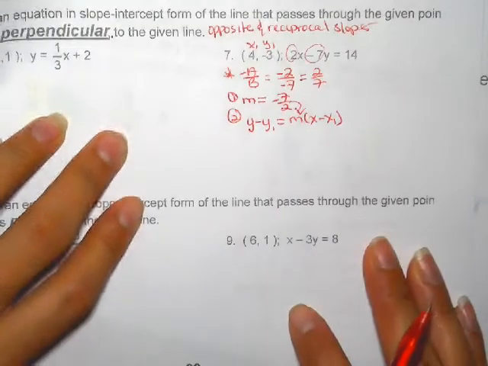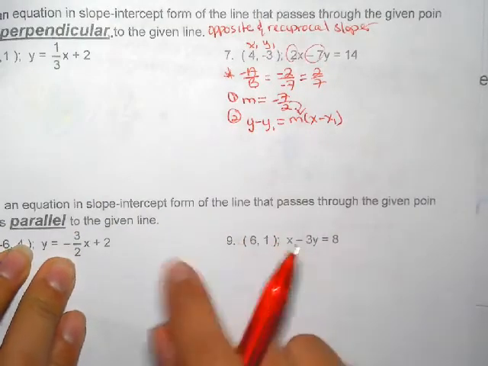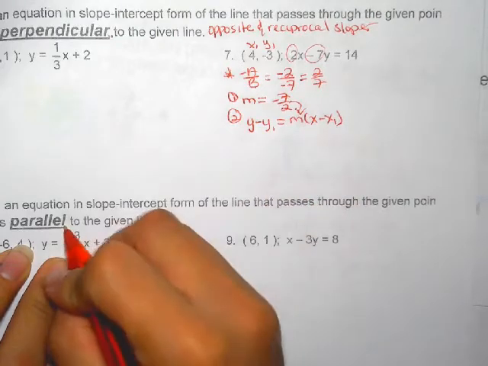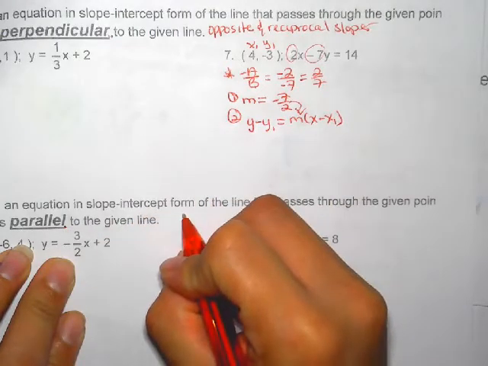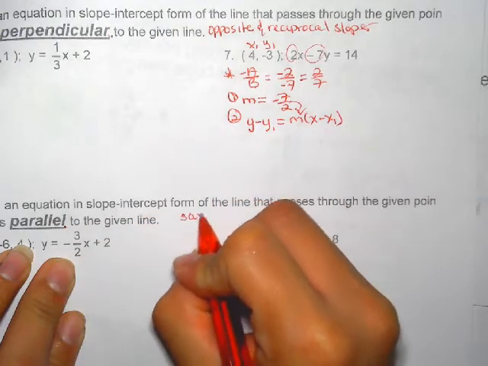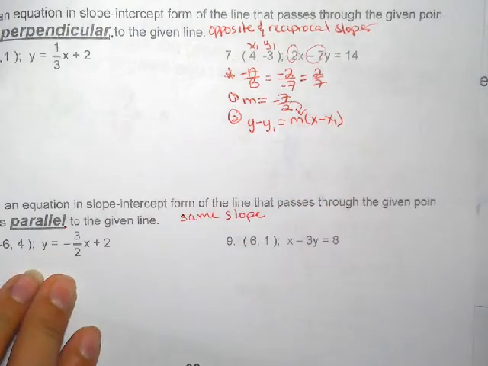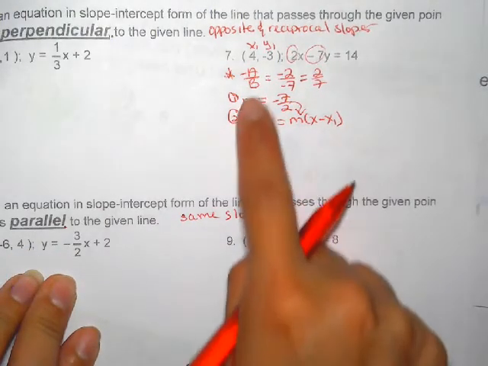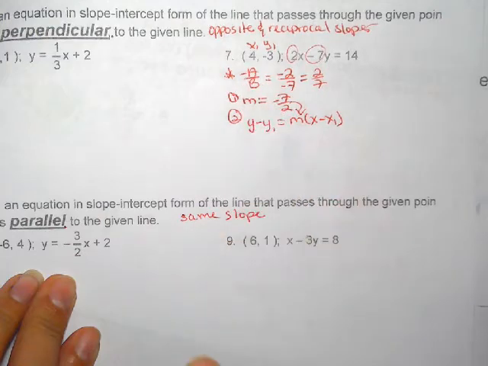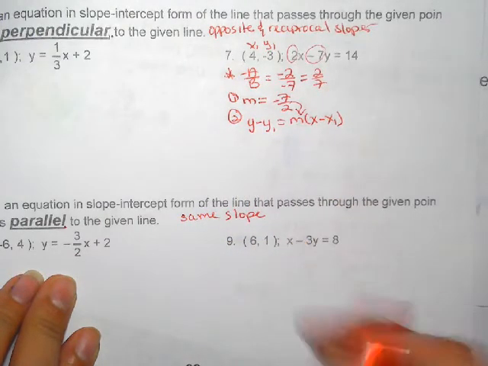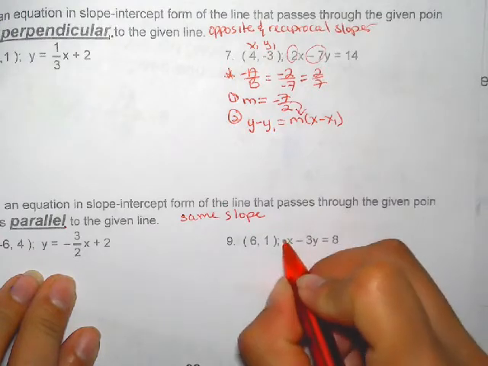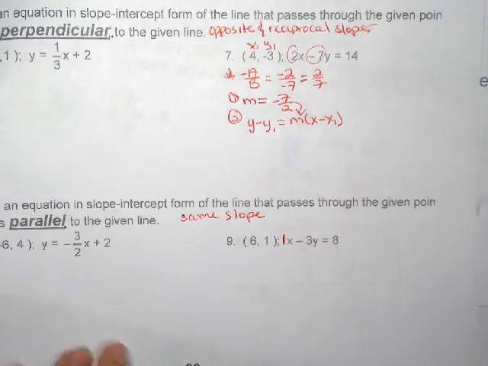Be careful on this bottom part. Here you don't have to do opposite reciprocal since they're parallel. Just remember that the slopes are the same. So same slope. You don't have to change it. Just find the slope. Okay, you can either use this little negative a divided by b, or solve for y and whatever is with the x in front of it. That is your answer. If there's nothing in front of the x, there is a 1. So just watch out for that. Alright, that's your homework.